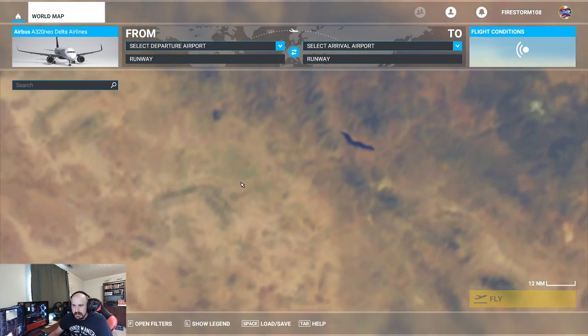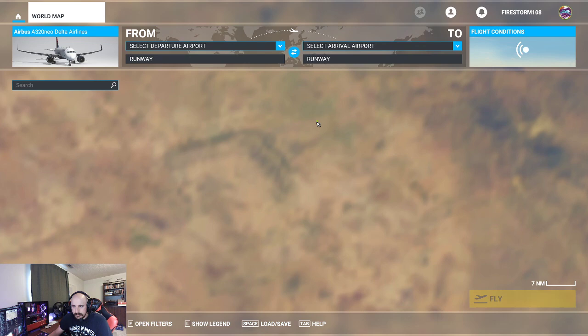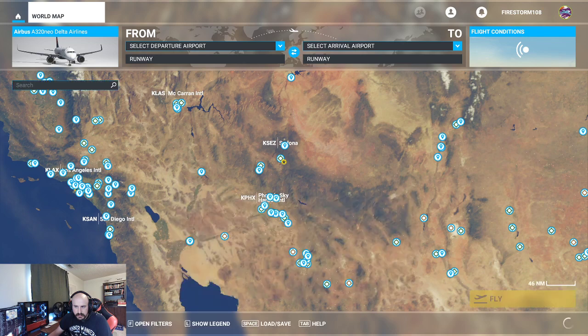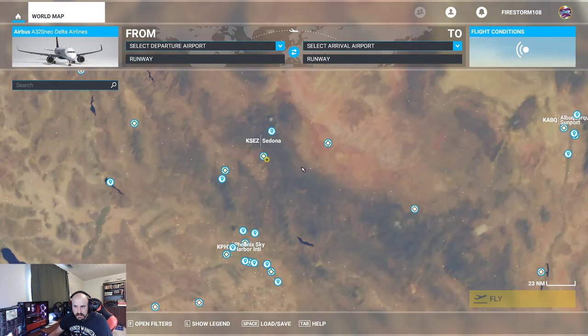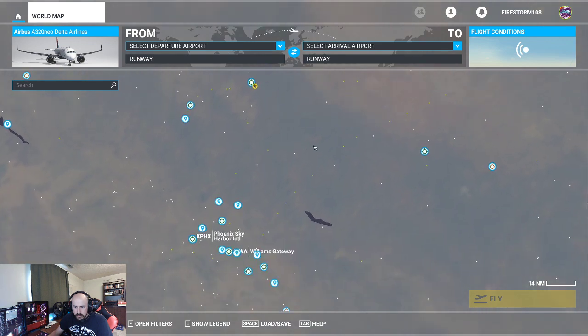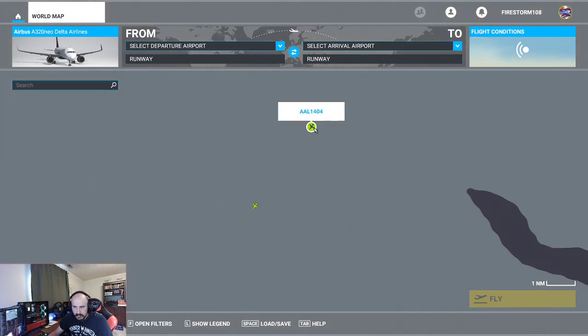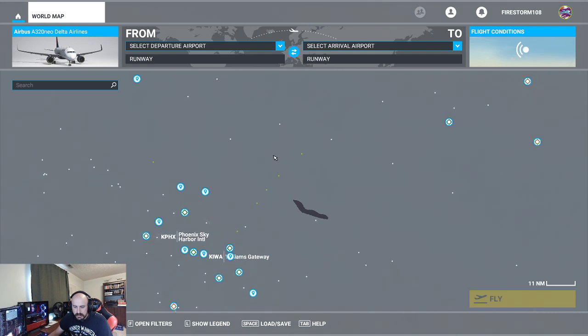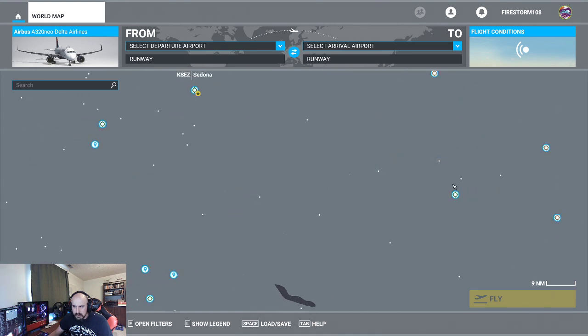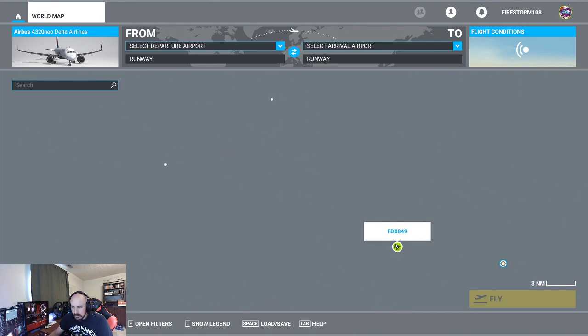Let's go into the world map, shall we? Really wish it would hold on to the default filter. It's really weird to me that it doesn't. Oh wow, look at all the planes going into Phoenix. That right there is real life, ladies and gentlemen. That's pretty cool. So that feature seems to be working better than it was before. That's everyone lined up on the arrival going into Phoenix. That's pretty cool. Who we got here? There's a FedEx flight. Anyone up by Sedona?